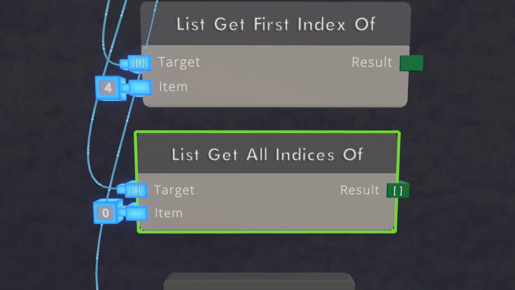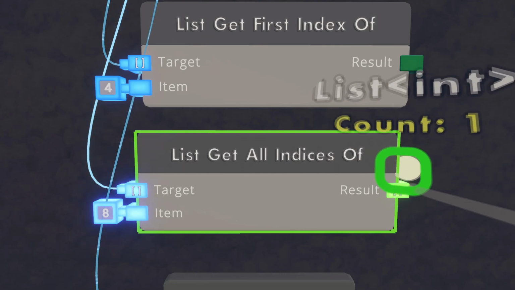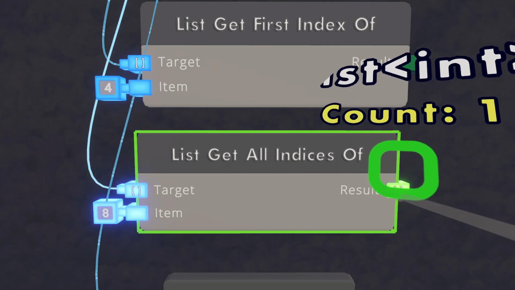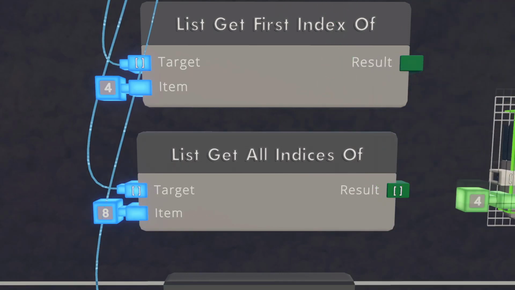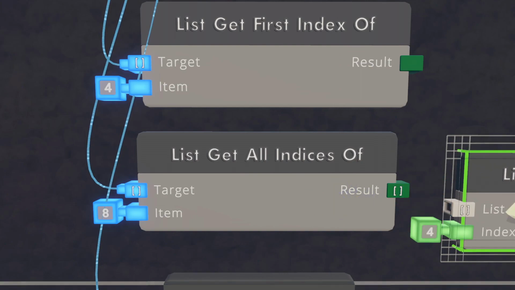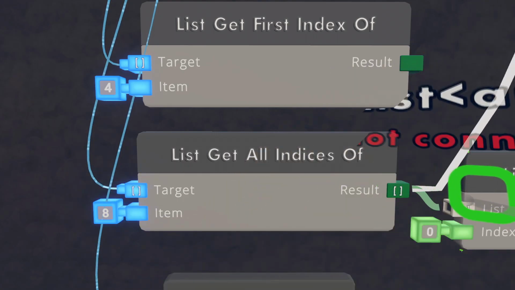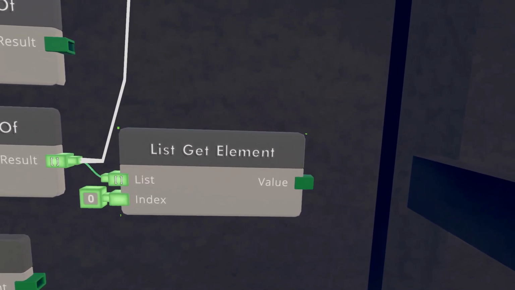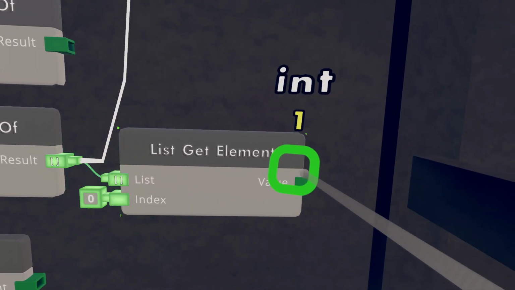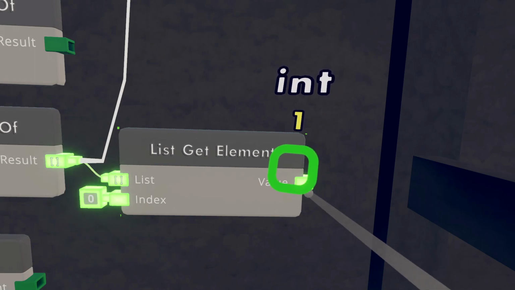So here, we're going to do one that doesn't show up multiple times, like 8. So 8 here, we have an index of, or a list of 1. And this is outputting whichever index or element 8 is. So let's get our list get element here, turn this to 0, as we only have one item in it. And now if we go over to here, 8 is going to be index 1, which is the second one in our list, technically. But remember, index always starts at 0, so it's 0, 1.